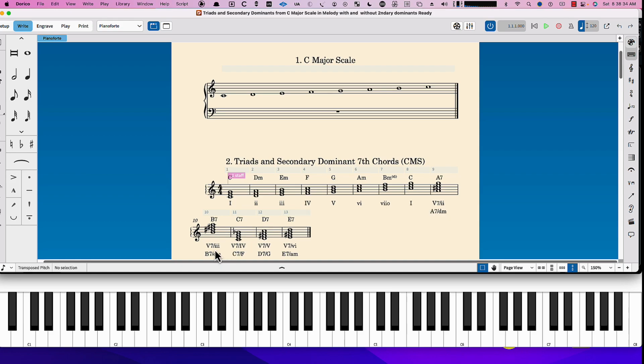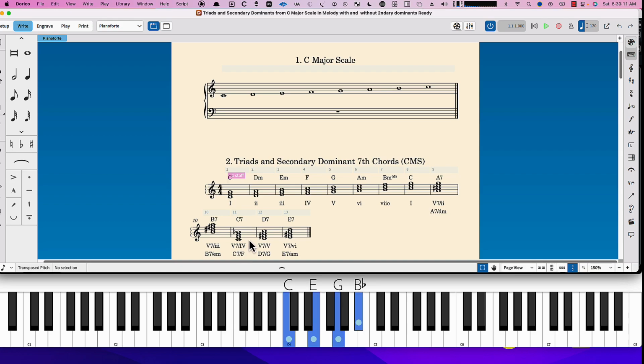The next secondary dominant in the key would be B7, and it's the 5/7 of the 3 chord. So again, if we go to the 3 chord, which has a tonic, which starts with an E, and then if we go up a 5th, we get to B and then form the 7th from B. And so you have a 5/7 over 3. And then the next one we have is a 5/7 over 4.